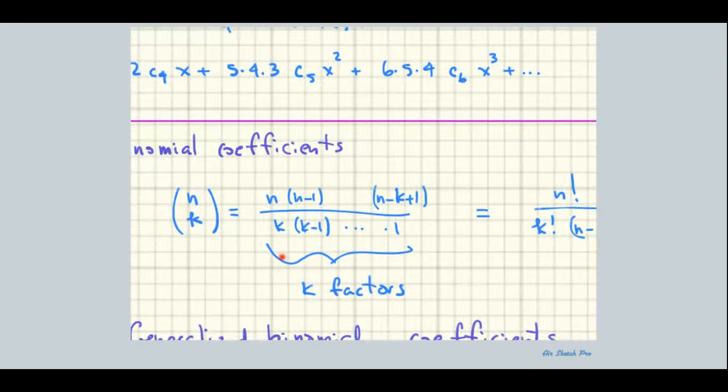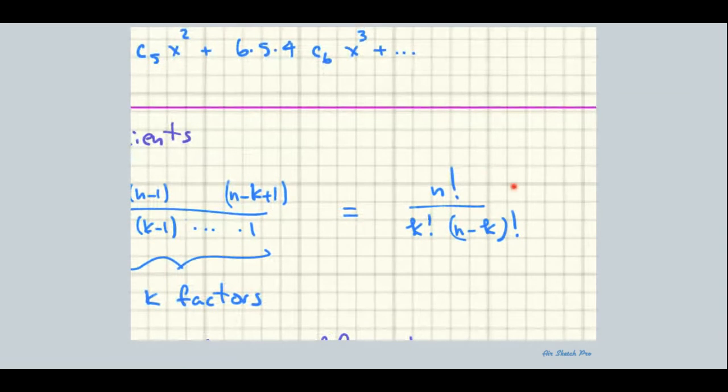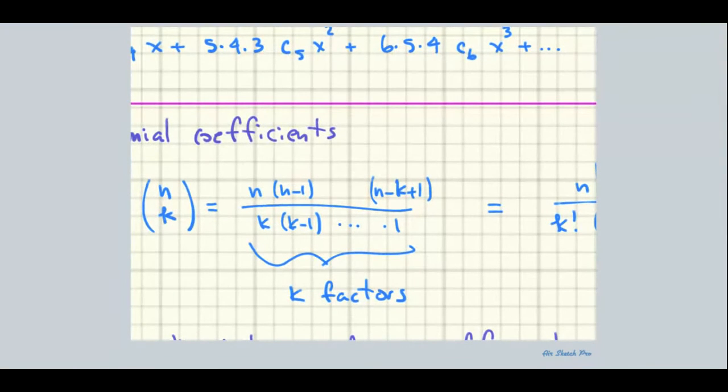You end up with n choose k always having k factors, because normally there's n factorial, but you get k terms down here, and then there are n minus k terms over here, and I've got a k factorial over here, and there are just more terms over here that get excluded because they cancel out. That's the closed form, but nobody actually calculates it that way. This is much more common, and you have k factors.